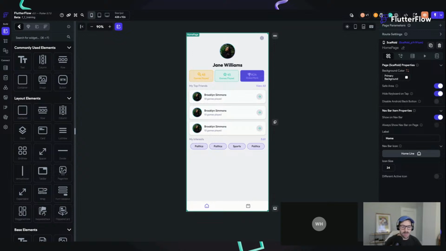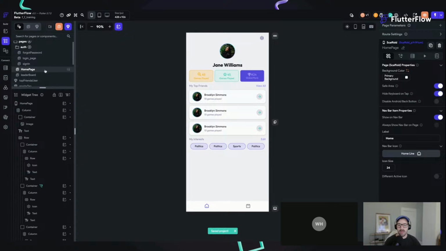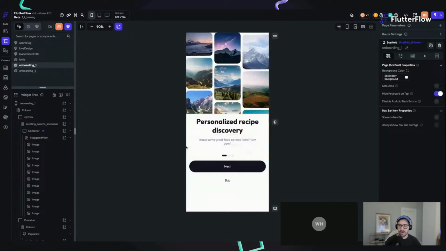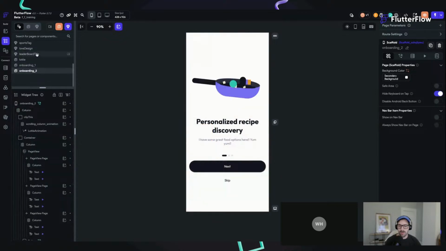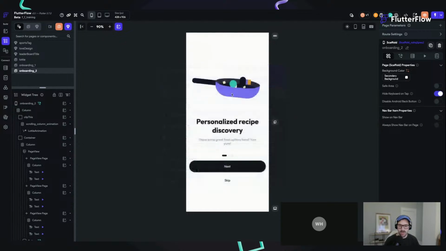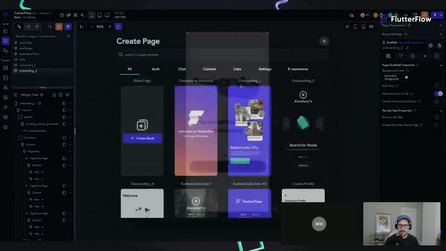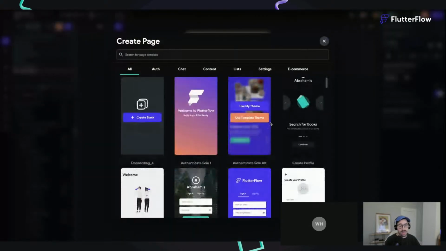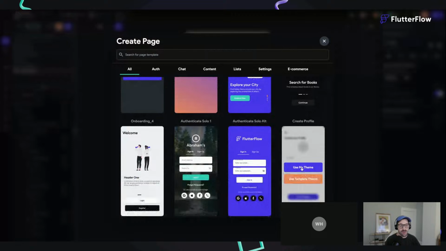I'm going to do a new session, and we'll come back over here. I'll just create a new page, because I want to show you guys that you can actually do some of these things with conditional visibility in very practical ways within your application.